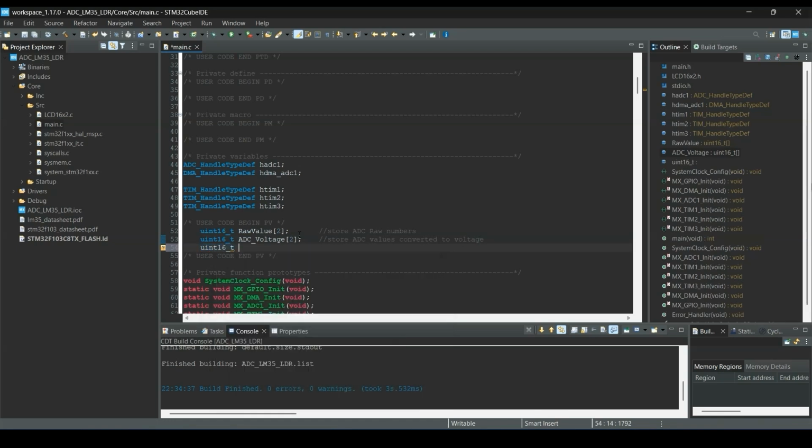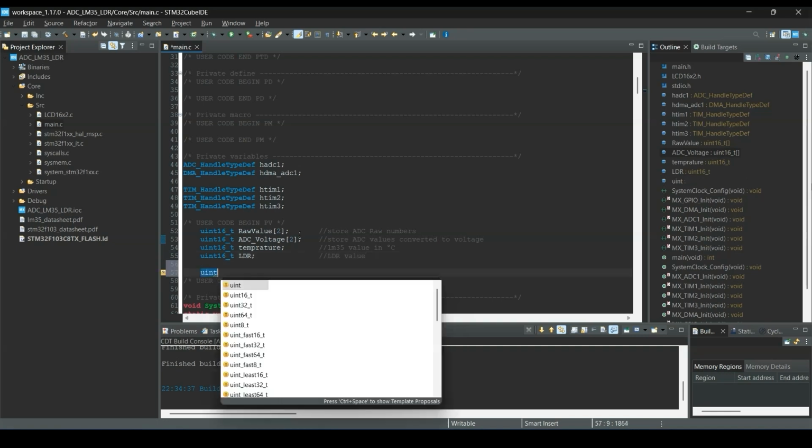And we're going to store the temperature value in this variable. In fact, this is the output voltage of the LM35 sensor in degrees centigrade. And next, we're going to store LDR voltages in this variable called LDR.